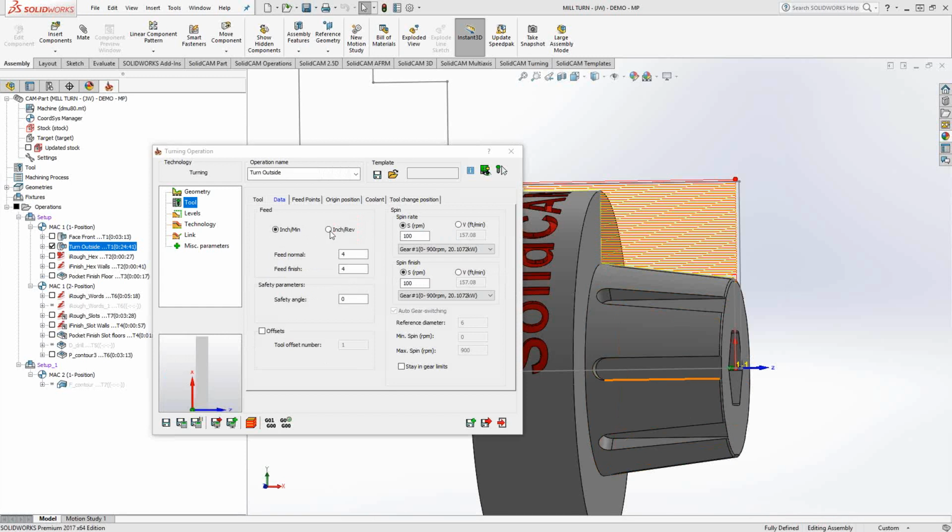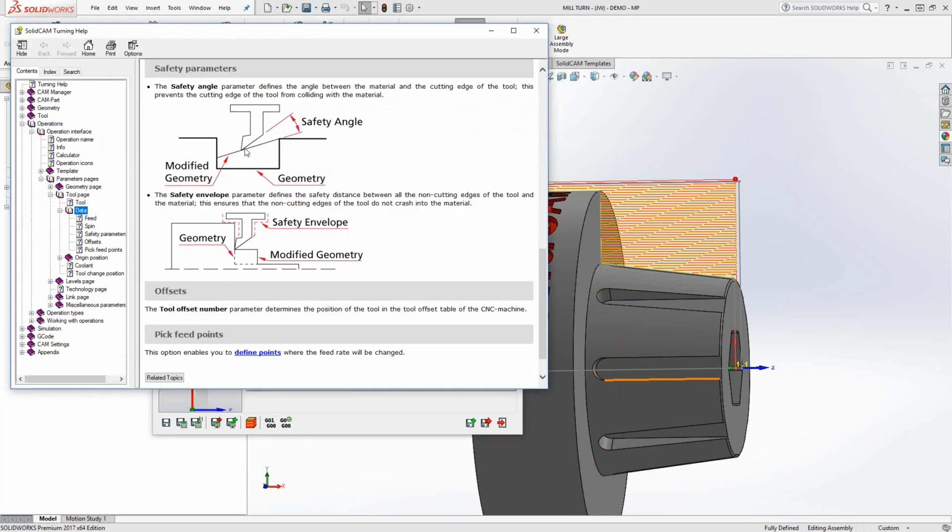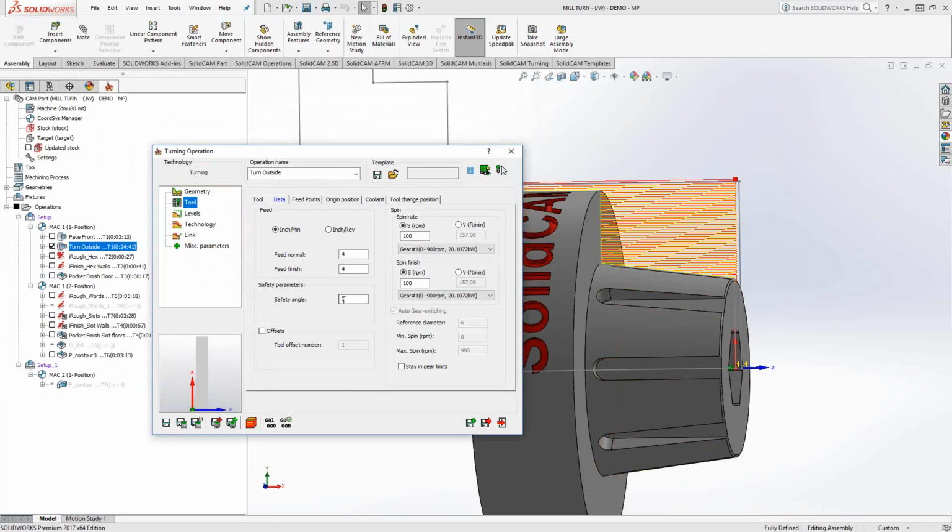Now, that actually engages something a little different. Once you check on that, inch per rev is pretty standard, is right there, and it breaks it down either in the inch per minute or inch per rev as a feed for normal operations and a feed for finishing operations. In this case, in your tool path, if you say do a finishing pass, it'll use that feed rate. The safety angle, there's actually a good image of it in the help menu, is essentially just the angle to make sure that the tool does not gouge anything on its way into doing a pocket such as this one. So that is really just what the safety angle is there.